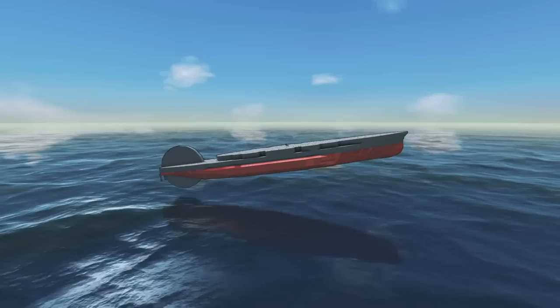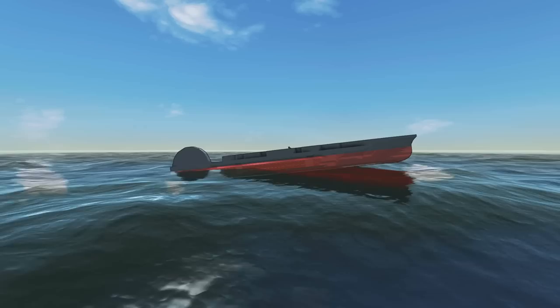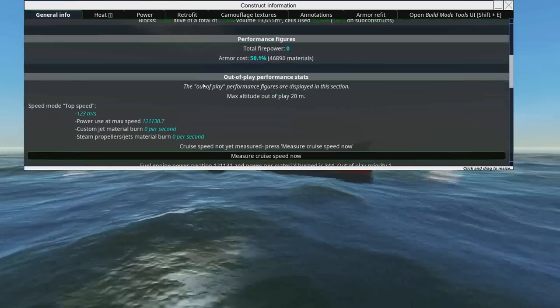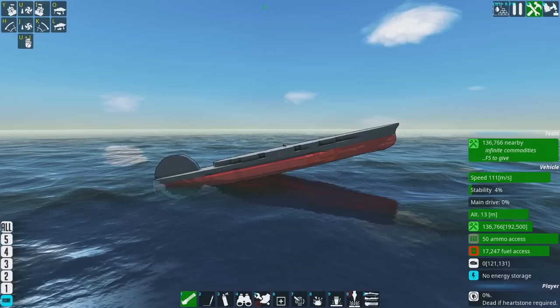So, paddle wheels, worth playing around with. At the very least, you can get some free movement out of them, good for cargo ships, and at most you can have something that is doing a wicked dolphin impression, actually. How fast do we go? We went over 100, let's see the top speed, 123 meters per second. Oh, I love it so much. This is so silly. And we're actually using up more power than we can keep up with. So, yeah, this is the extreme version.